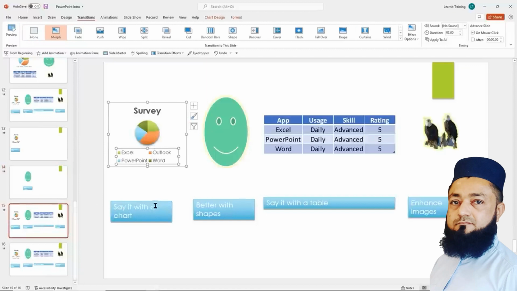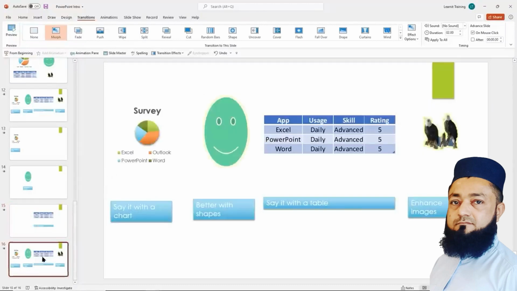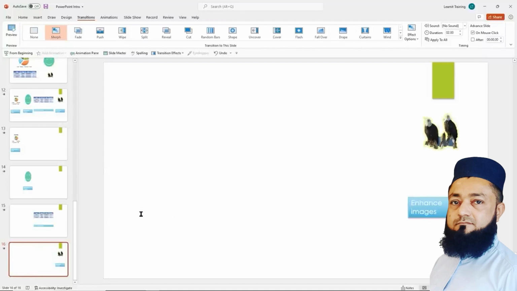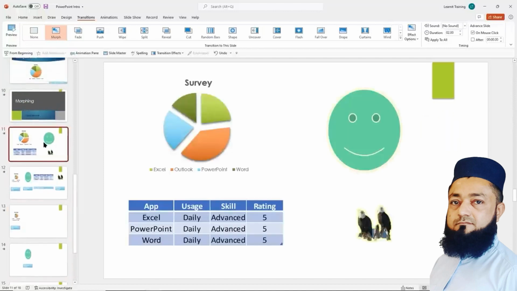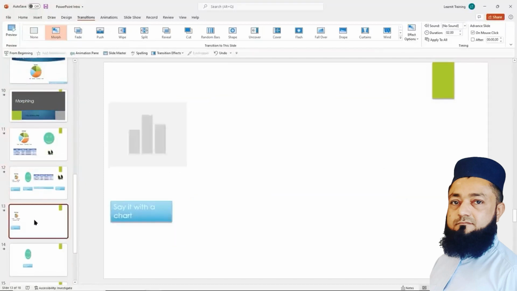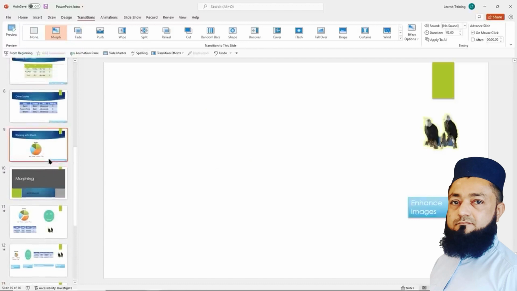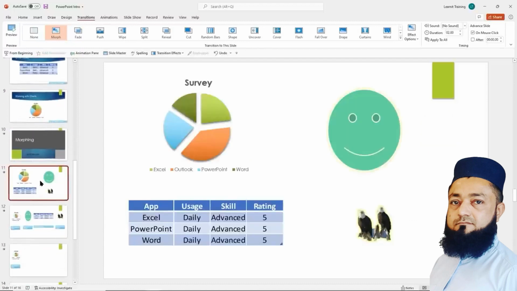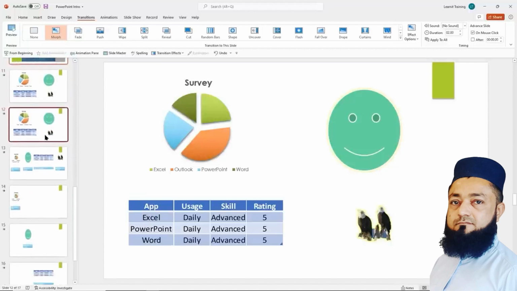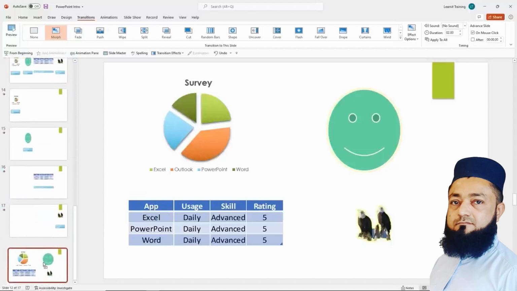And next, we want to showcase our table. So we're going to remove everything else here, just leave our table. And then finally, we just want to showcase our image here. Now, we could leave it like this, but what's really nice is if we can come back together. Remember, we started with this slide, and we broke it up into different pieces. What would be really cool is if we morph back into that original slide. So I'm going to duplicate this slide as well, pressing Control-D, and I'll move this all the way to the end.